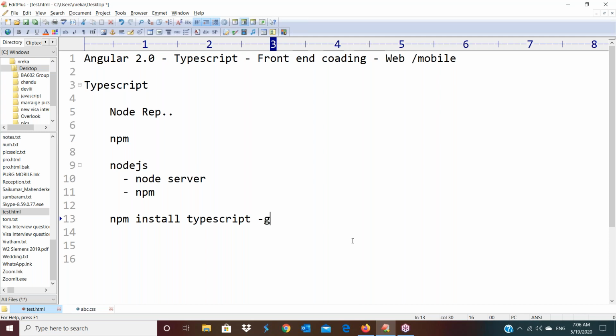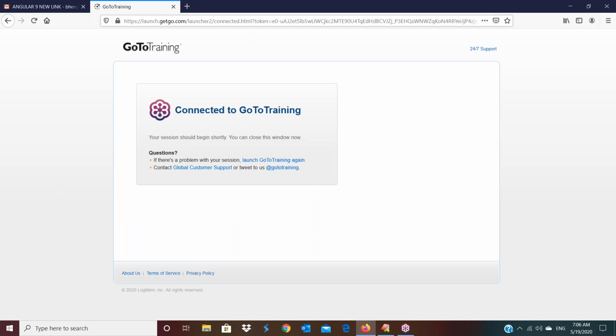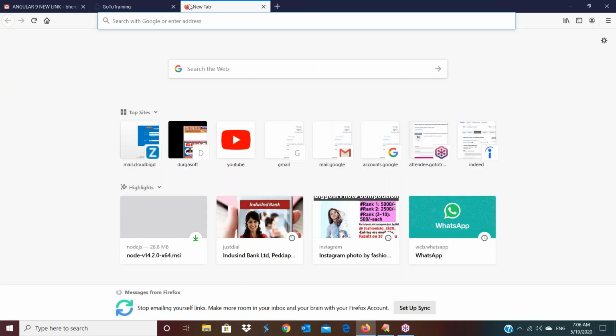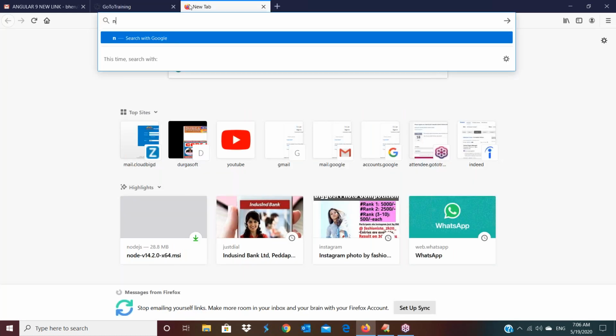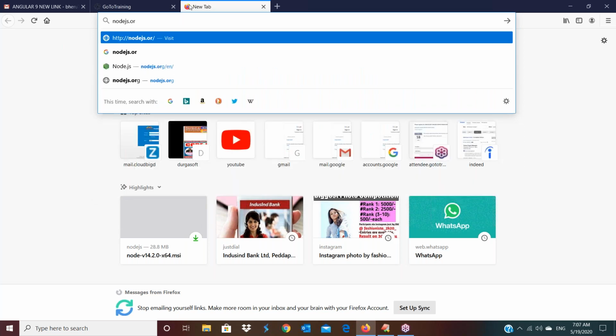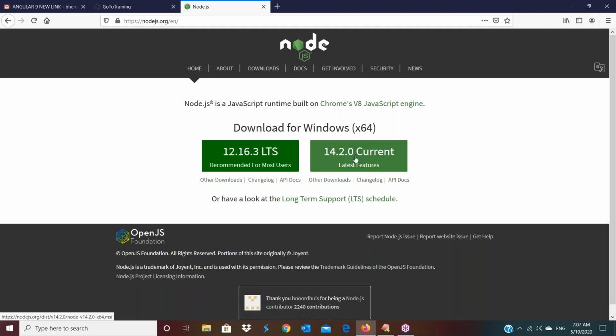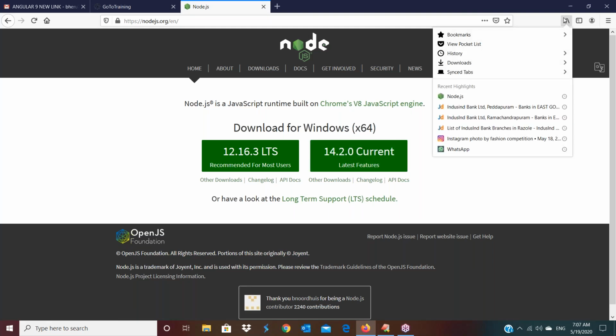Now here we are discussing how to download Node.js. Already explained, just a refreshment. What website are we using? Nodejs.org. In this website, yesterday we downloaded version 14.2.